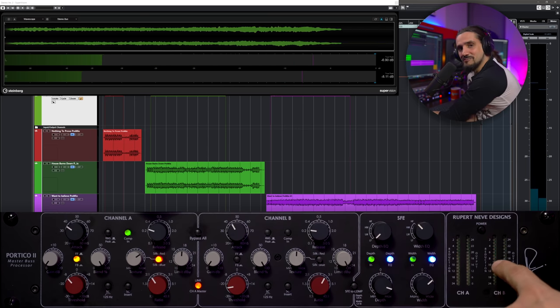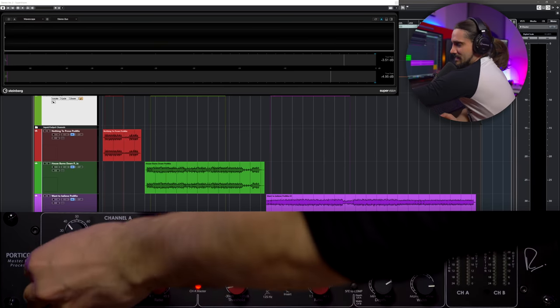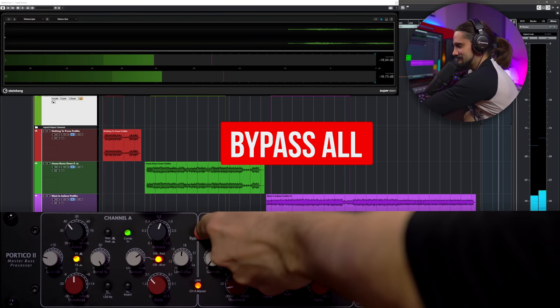Okay, we just compressed 6 dB on this track. If I used another compressor, it would have probably choked. It would have sounded bad. I didn't even notice it. I mean, obviously, for something like this, I would probably not even compress. I would just touch the needle, 1 dB of compression. But you can hear how this thing sounds. I haven't even added makeup gain, by the way.